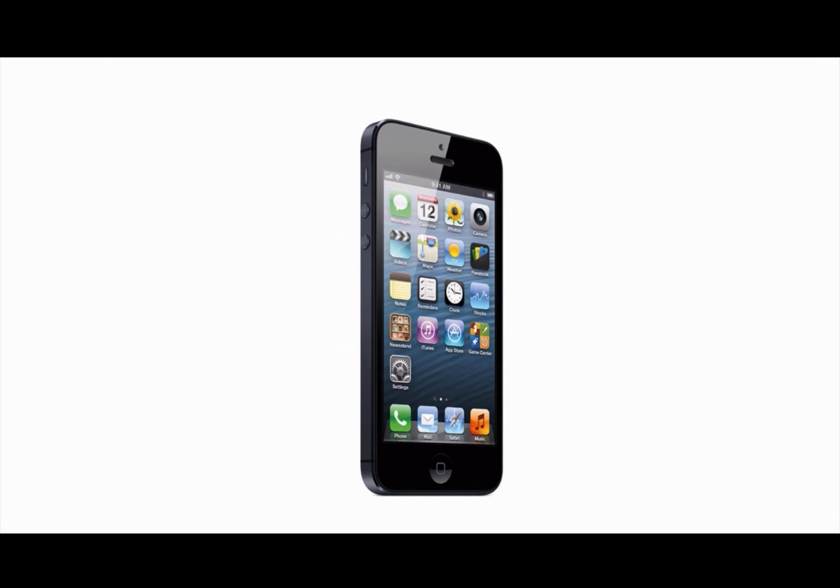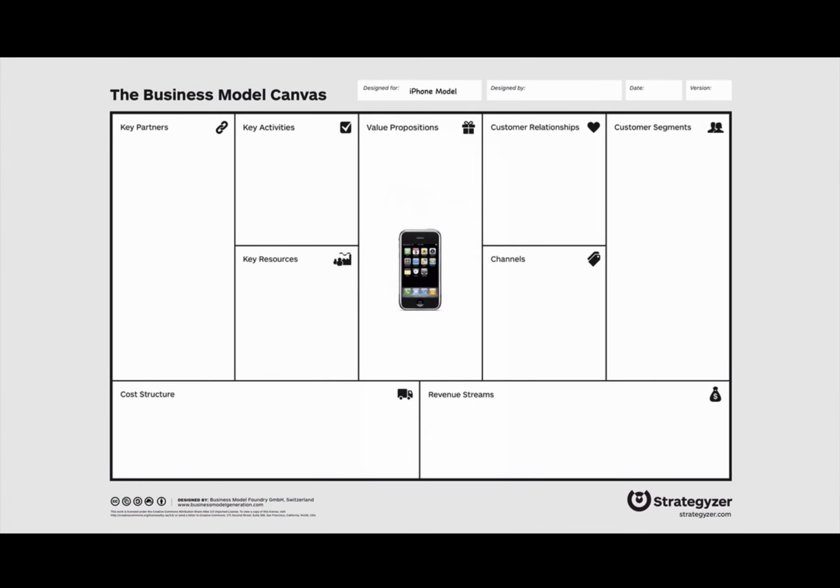Now let's look at the second constraint, the second constrained prototyping card. The second constraint is about creating a platform model, just like Apple has done with the iPhone and the App Store. Let's look at the constraints here. So you're going to have to create a connecting platform, and you have to figure out what is the connecting platform in your case, in your business model. In the case of Apple with the iPhone, it was the App Store.